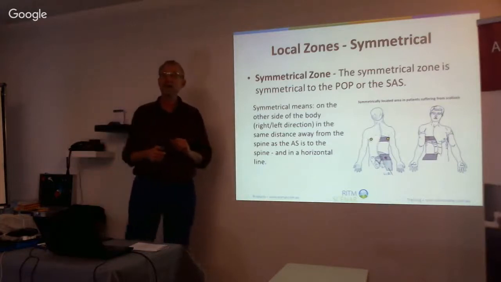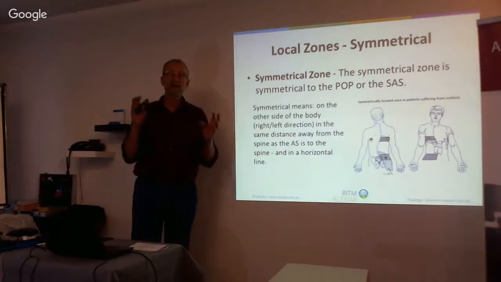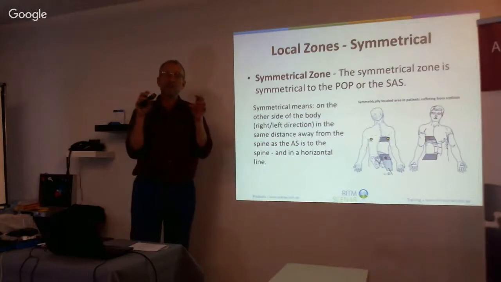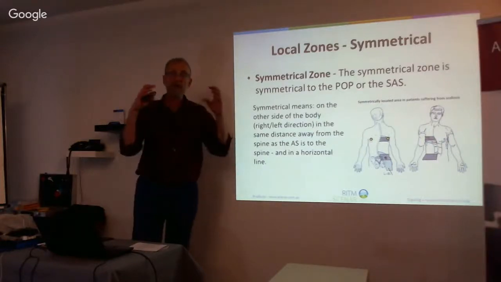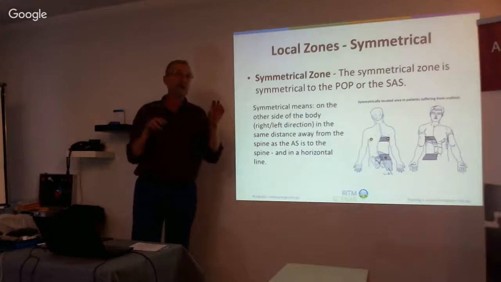Working on this symmetrical area often resolves the pain problem. It does that because you are sending a signal to the same spinal nerve, basically to the same areas, just from the other side, in order to distract the brain and tell the brain there is a difference between the two sides. Sometimes it is more effective to treat on the symmetrical than on the actual point of pain.